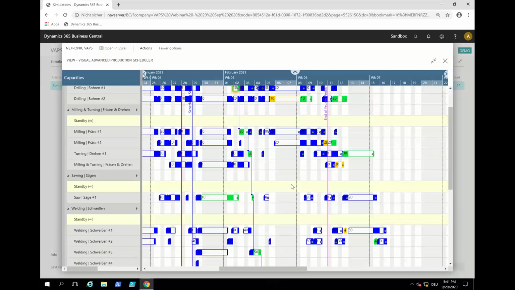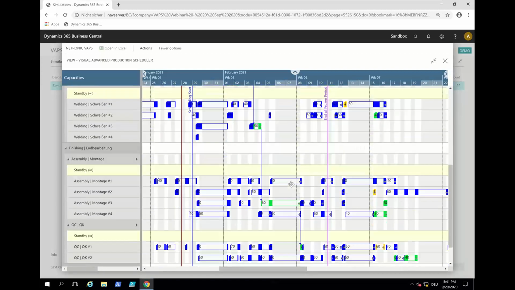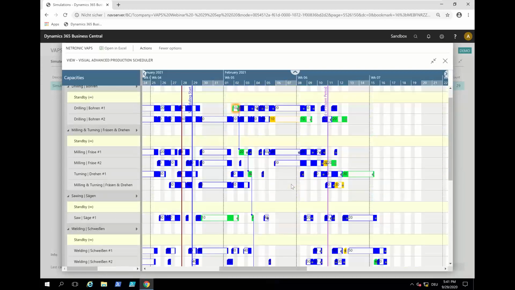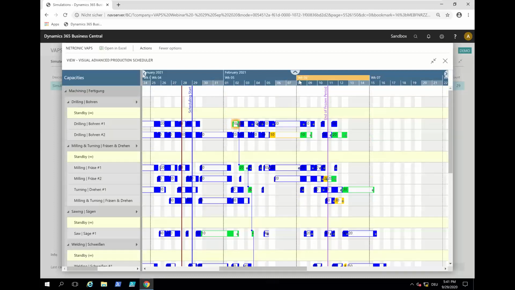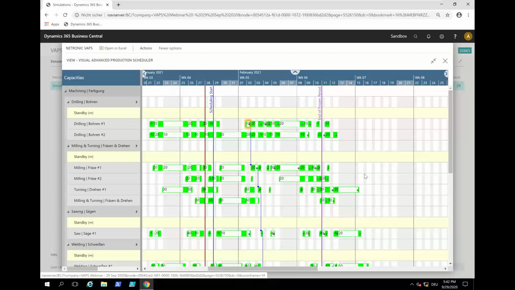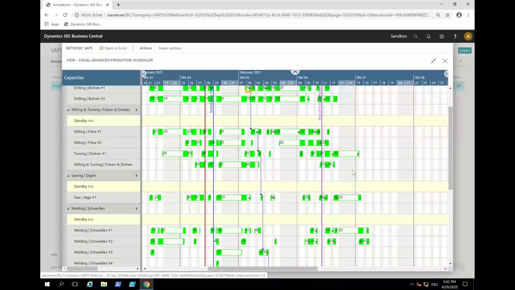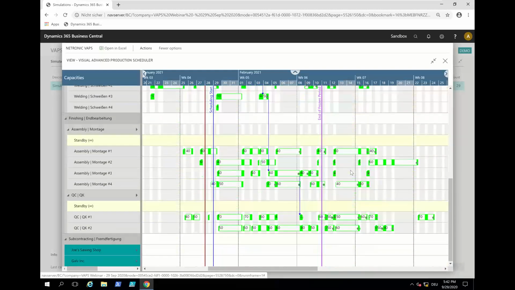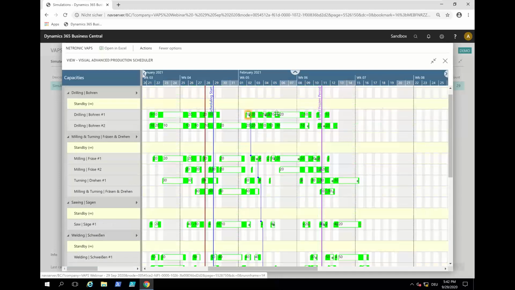And now I have a revised version of my schedule. And by doing this, we can quickly check with the view color mode, which is old functionality with the progress view where we look at in time and late production orders. So let's see if making these changes caused any production order to run late. And we see that they are all still in time.